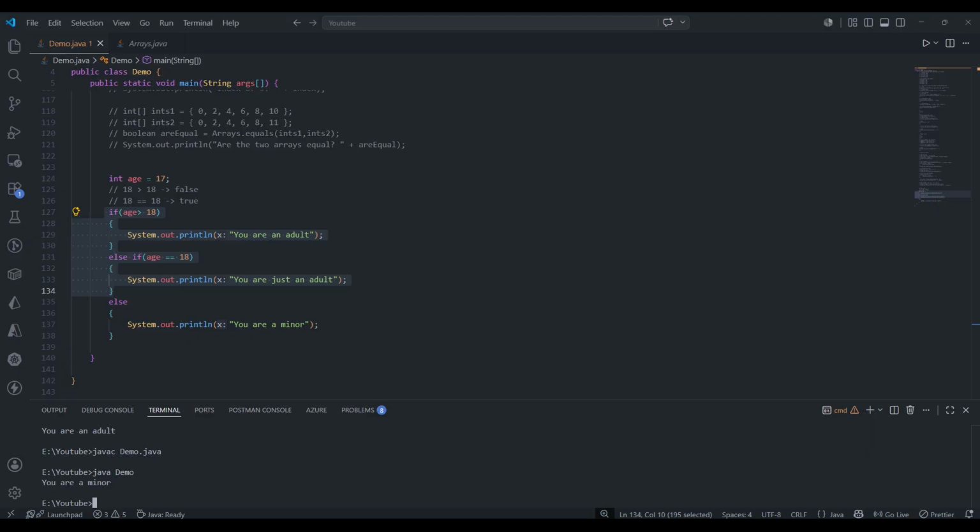And then, the shortcut method for if else is the ternary operator.